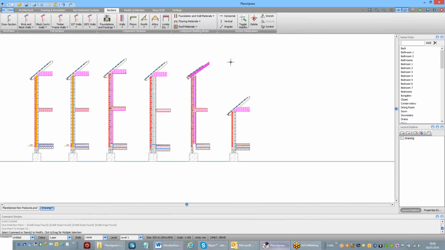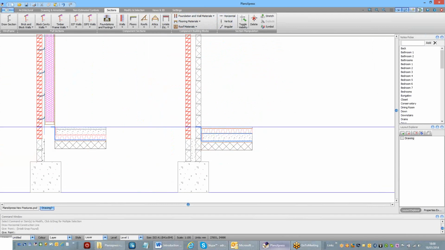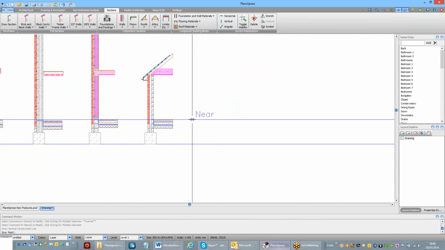Then to the right of the toolbar, we've then got some construction line tools. These are very useful to help you set out buildings. You simply select those and place them on the drawing. And you can then use that to align other parts of the drawing. Similarly with vertical lines. If you want to use angular lines, you can use those. And if you press the Shift key, you'll see that they move 45 degrees and orthogonally at right angles.